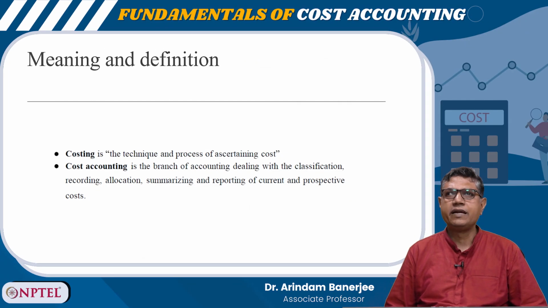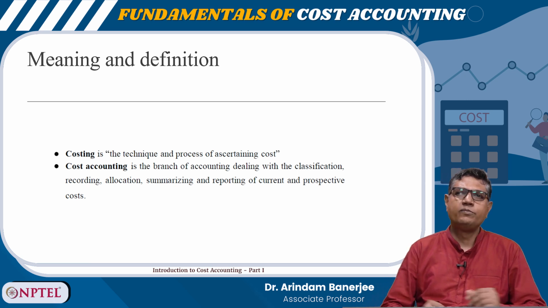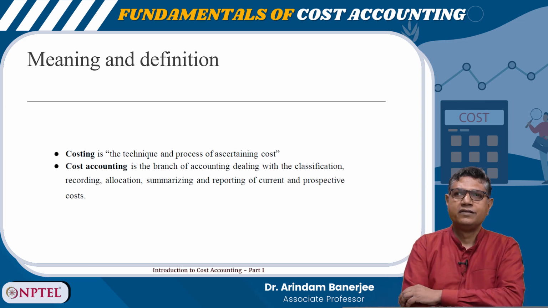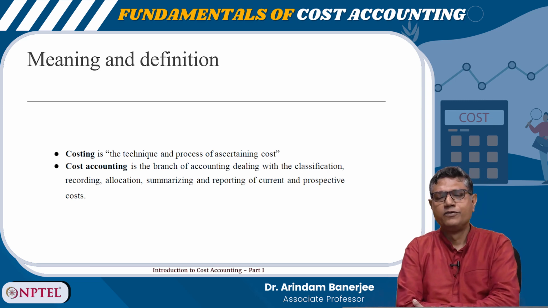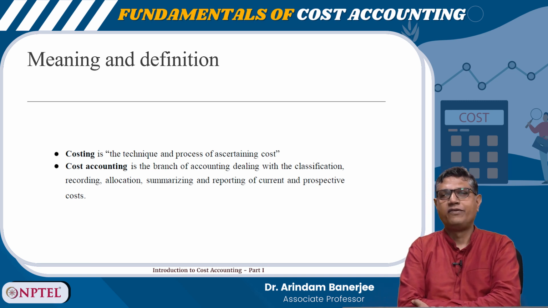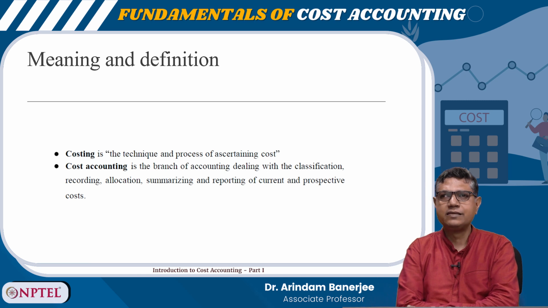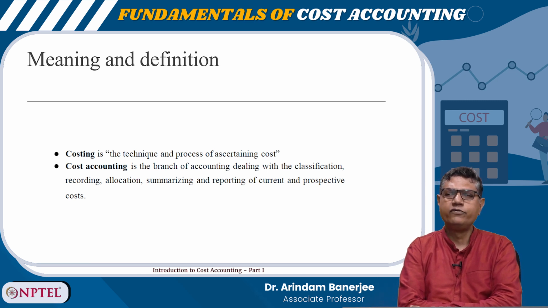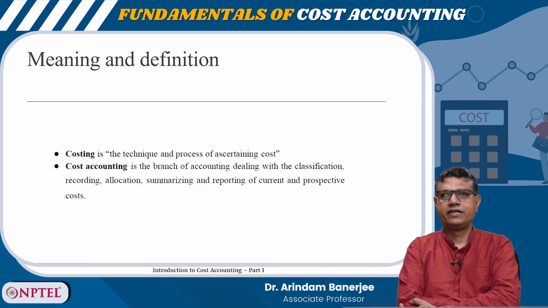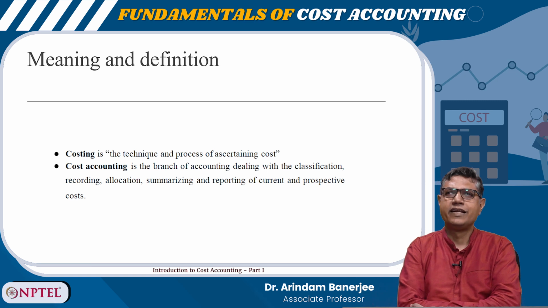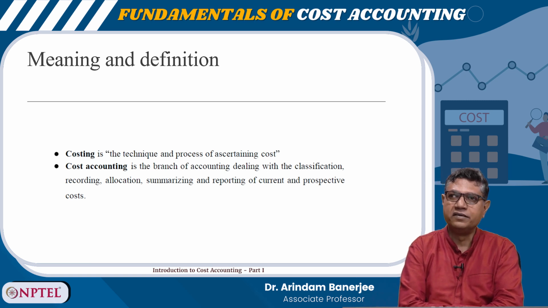So, let us start with the basic definition. What is the meaning and definition of costing? Costing is a technique and process of ascertaining cost. Now, one thing we must understand here: for a business, what is the fundamental objective? The fundamental objective of a business is creating value for its stakeholders, like creating value for the shareholders, for the employees, for the suppliers.